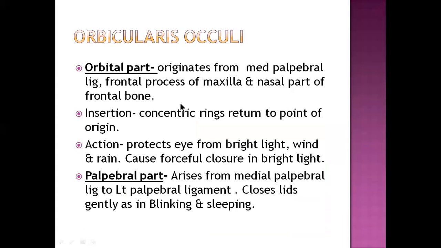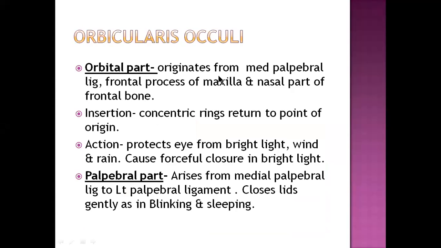Now coming to another important muscle called the orbicularis oculi, very important, remember, comes in examination. Orbicularis oculi closes your eyelids, upper eyelid and lower eyelid. So it will have three parts. One is called the orbital part, the other is called the palpebral part, and the last is called the lacrimal part.